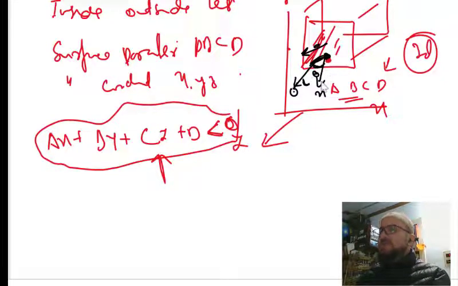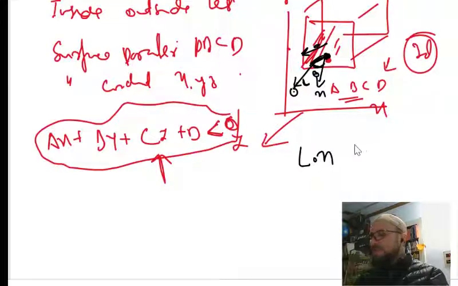I want to figure out whether this point is visible or not. For that, I need to take the dot product L dot N. Some books call the viewing vector V, and some books write it as L. If L dot N comes out greater than 0, we say it is on the back face.